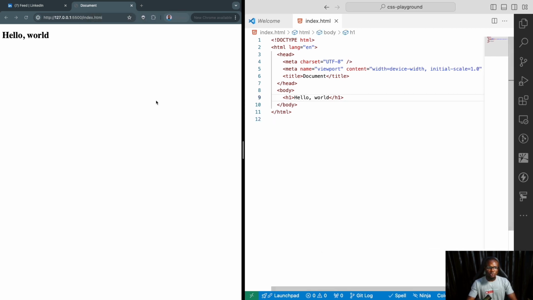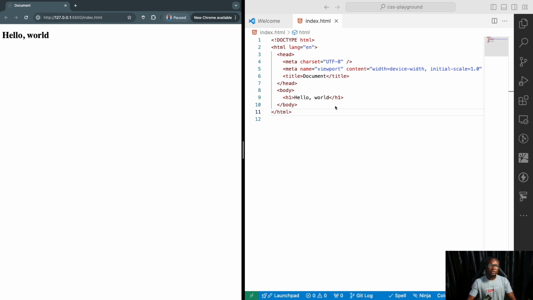The next thing we want to do now is introduce CSS into our project. Let me close this. We already have hello world being shown here, and it is just black. So how do we style this? There are different ways in which we can style our HTML documents using CSS.